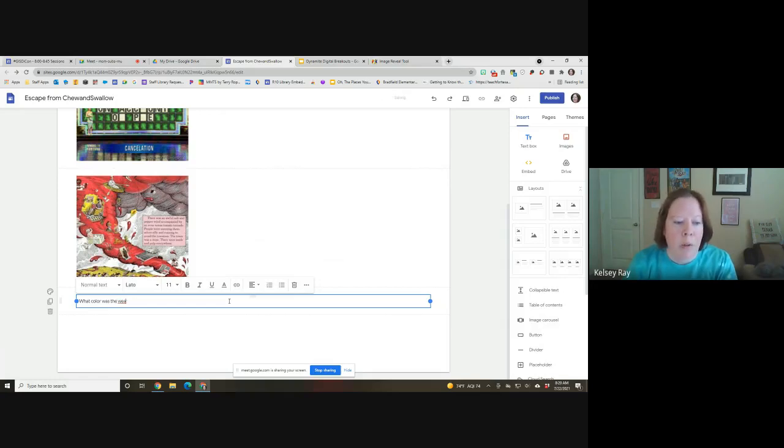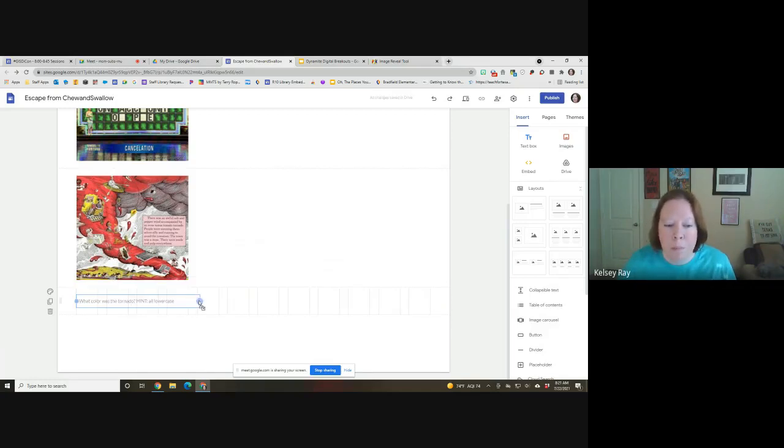Or what color was the tornado? However you want to phrase your question. And then remember, for word ones, you want to make sure if you tell them all caps is easiest, or you might want to say all lowercase. When you mix the lowercase and the caps, that's when it gets a little tricky for them. Okay, so two puzzles already down.